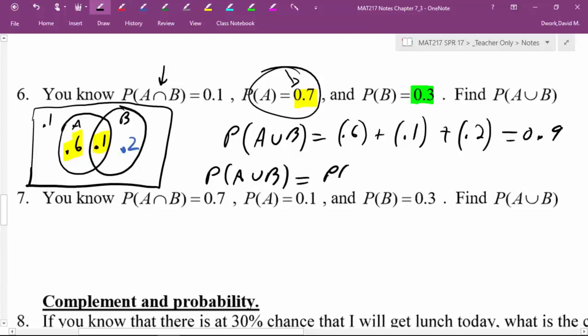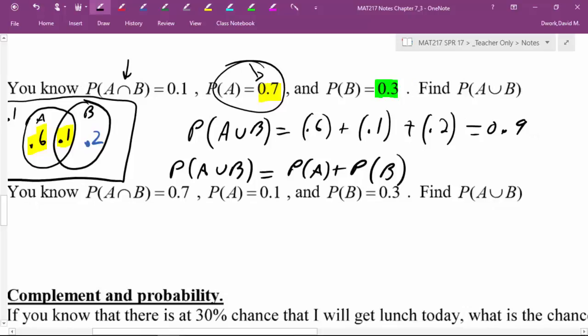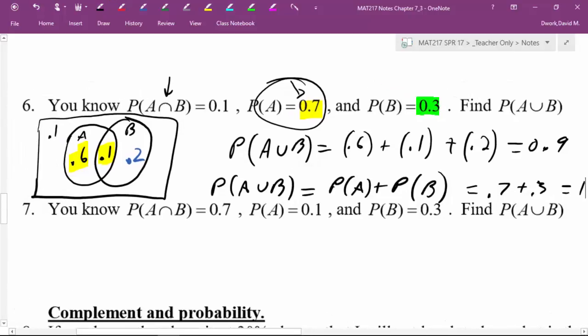Where if you just instead tried to do this, would it work? If you just try to do the probability of A plus the probability of B and not deal with the overlap, you just took the numbers in here, you'd say, okay, well, that would be 70% plus 30%. So that means 100% of the time you're going to hit A and B. Well, no, that's not right, because we double counted the overlap, right? This overlap in the middle right here got counted twice. It got counted once when we counted A, and it got counted again when we did the probability of B.